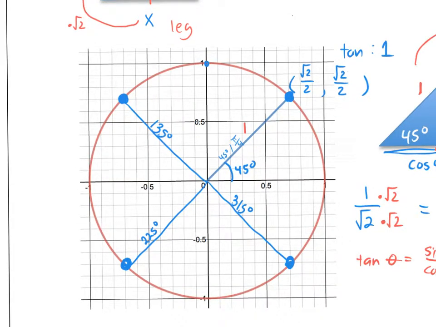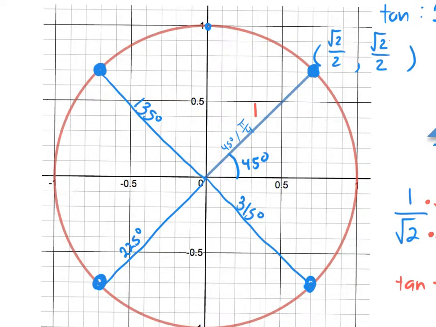Now, how do I get the radians? Because converting to radians takes a lot of time, but if we notice a pattern, it's actually fairly quick. So this is just counting by 45s. 45, 90, 135 to 180, 225 to 270, and then add 45 to get here, and then finally you're back. Well, if you just add pi over 4, that's multiples of pi over 4. This one is 2 pi over 4, which we already know is pi over 2. You don't have to write that, but we know that's pi over 2.